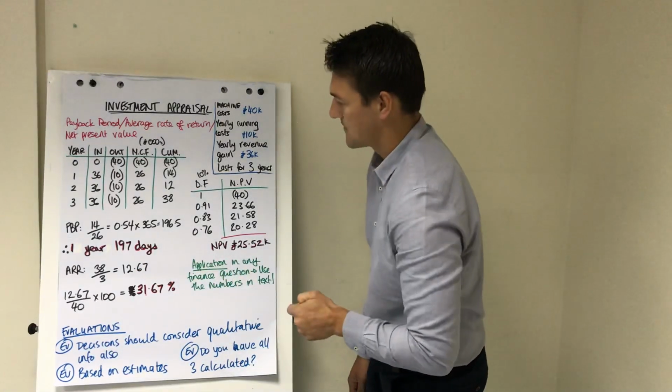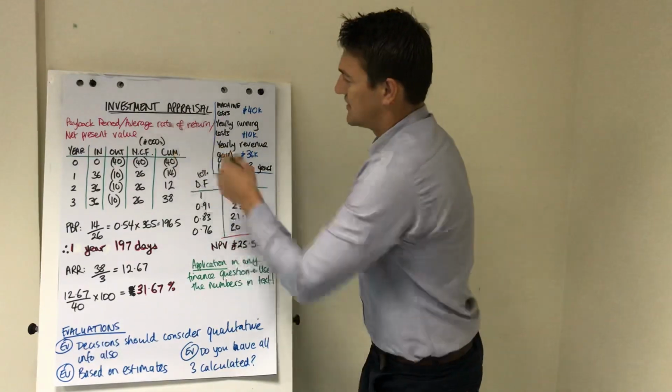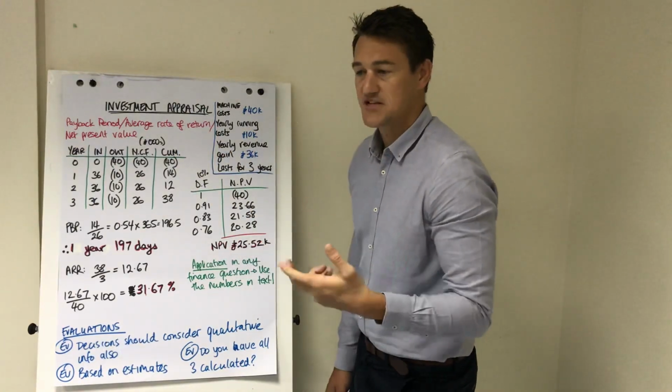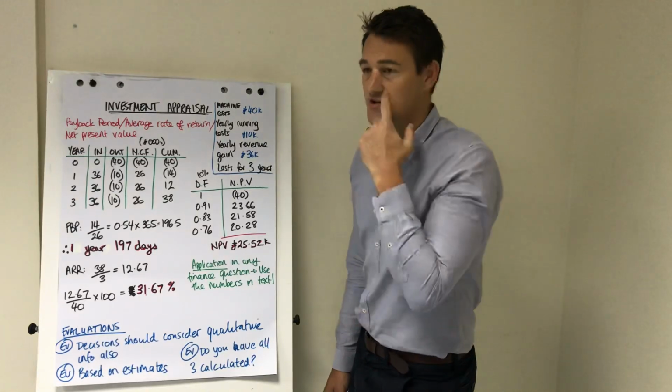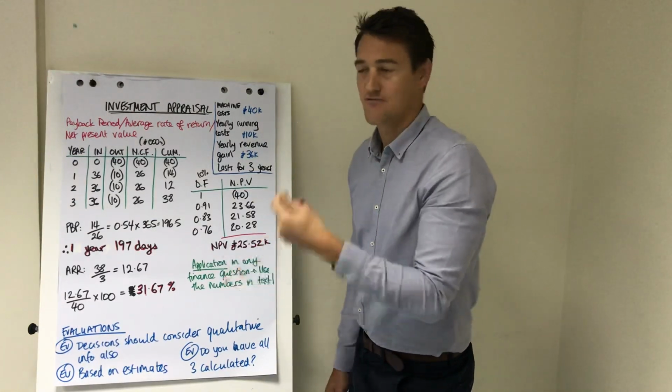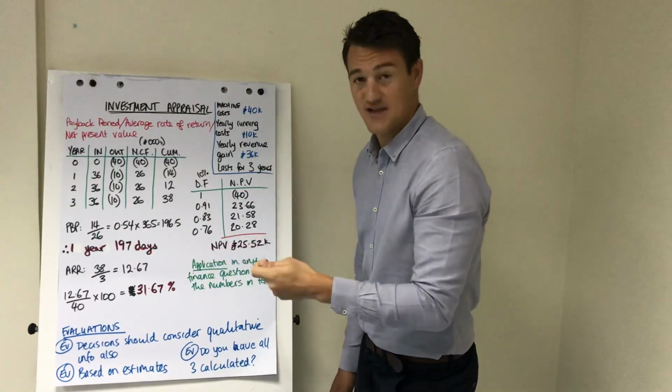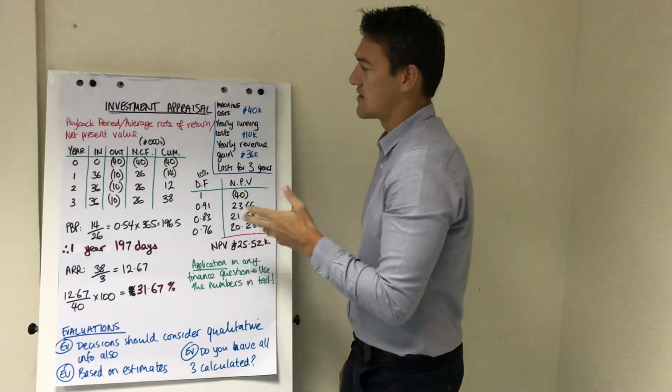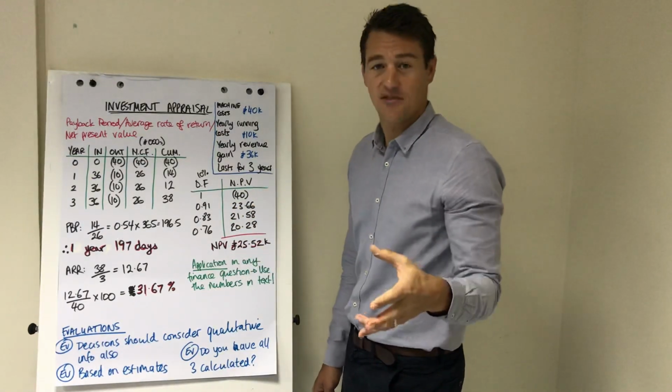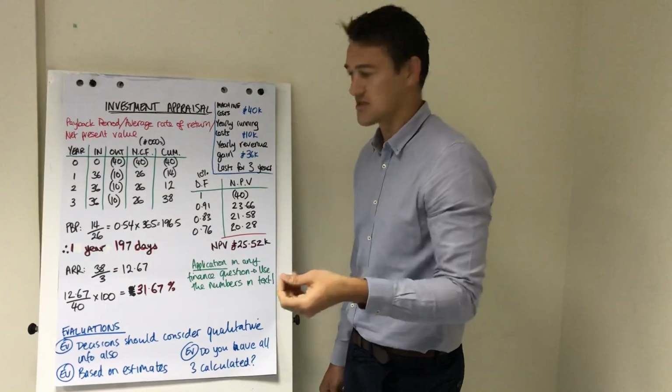Okay, ARR. Average rate of return is basically a percentage which is then comparable to other investments. If I was to put my money into a bank, I'm going to get told there's this much percentage interest. If I work out the average rate of return for a project, I can actually compare it to other investments because they will have a percentage of return as well.